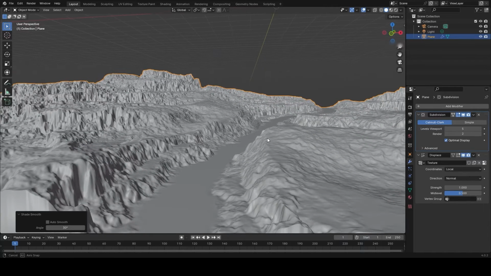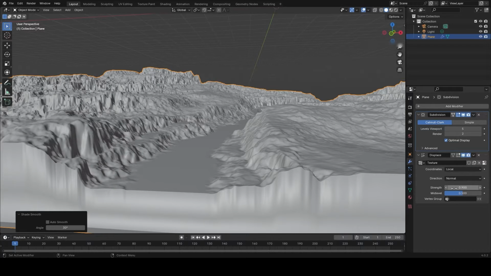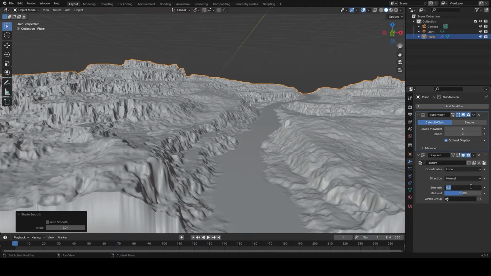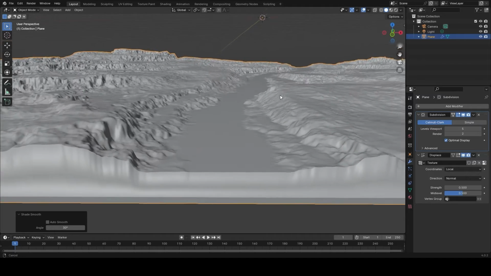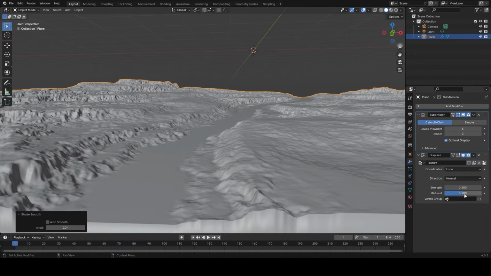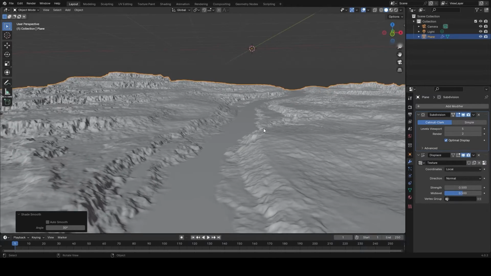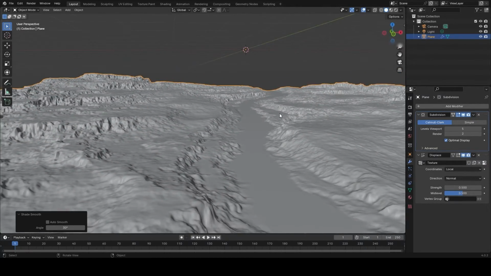All right, so if I'm happy with this amount, and you can mess around with the displacement amount, if that's too much, I can tone down the amount of displacement strength. 0.9, I can go to 0.5 here. So if you're curious what mid-level is set to, right now I'm displacing an equal amount up and down from the middle ground. If I set this to 0, I'm only displacing in one direction versus in both. I suggest you just keep that at 0.5 and you just mess around with strength. You can always place the terrain at a later time where you want it.